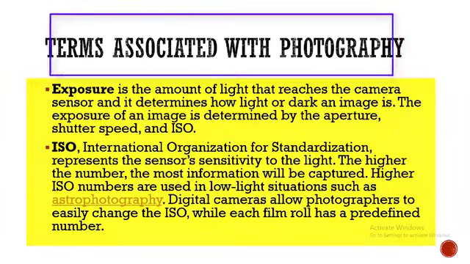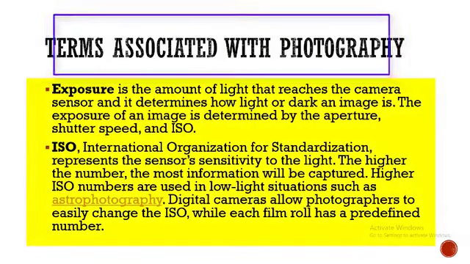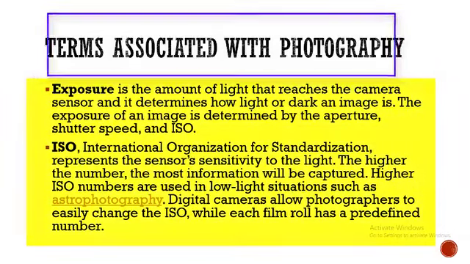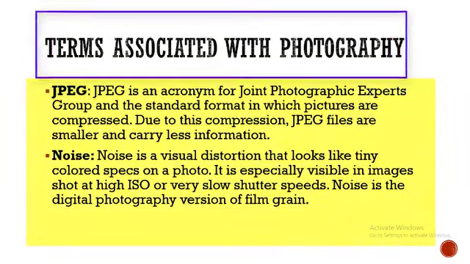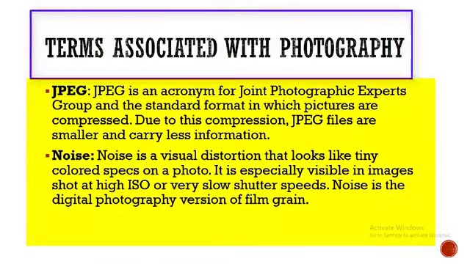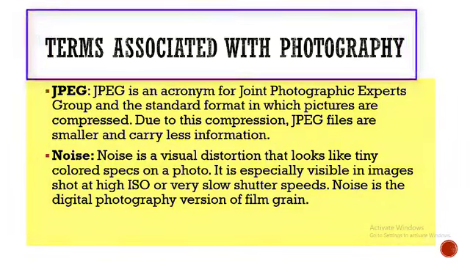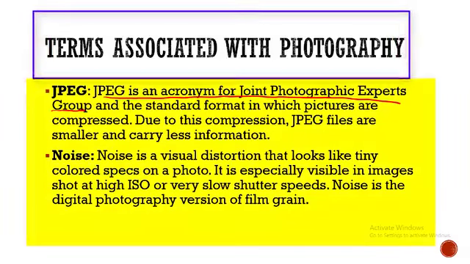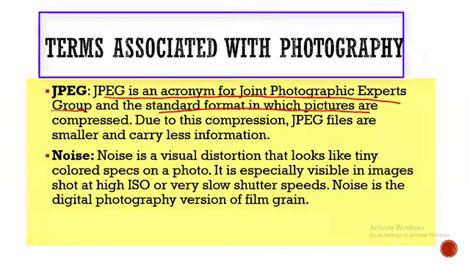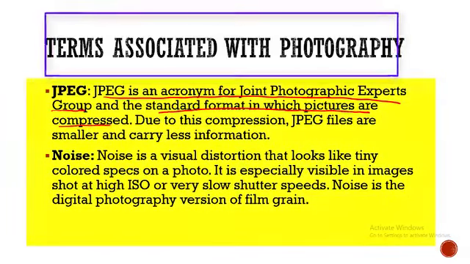They are concerned with astrophotography. That is, how do people get into outer space and get pictures? So they develop cameras and they also sponsor research work on that. Then we have what we call JPEG. JPEG is an acronym for Joint Photographic Experts Group. So every time you see this word JPEG, it simply means we're talking about the Joint Photographic Experts Group. It also refers to the standard formats in which pictures are to be compressed. So there's an agreement, a standardized format that you can compress your pictures to.